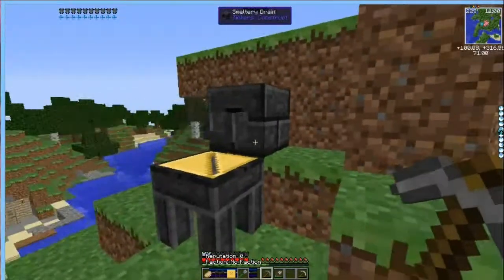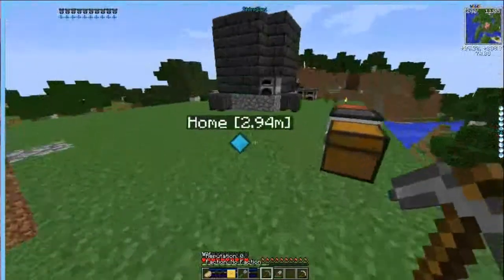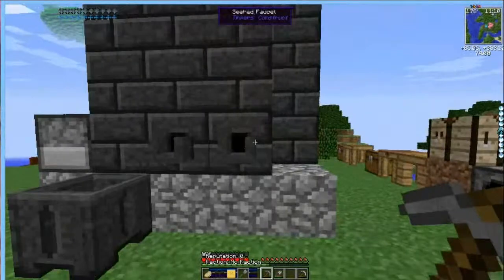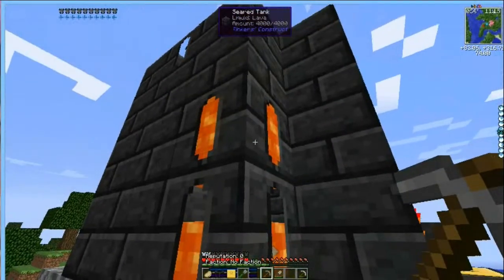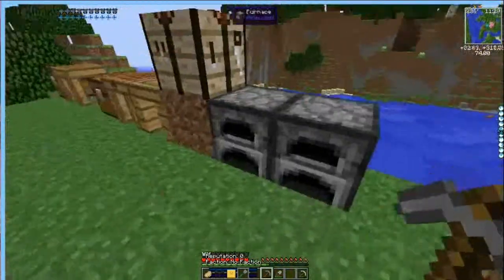So how are we going to do this? There's got to be some way of doing this. A tank. One of these tanks. Because this holds liquid, I think. Alright, well.